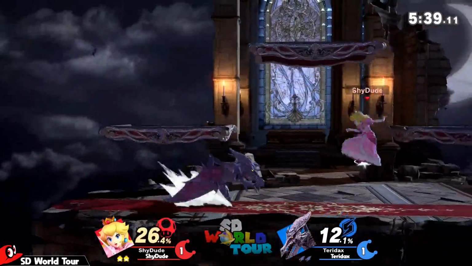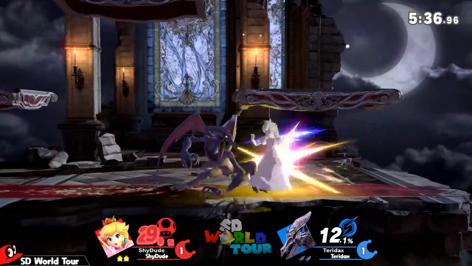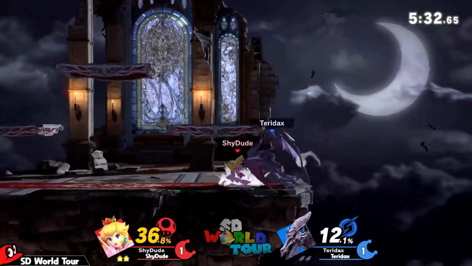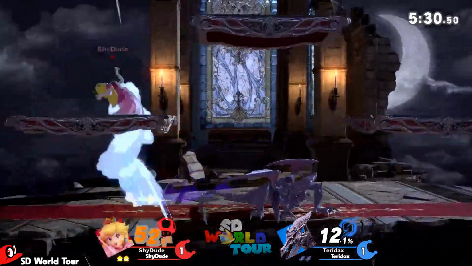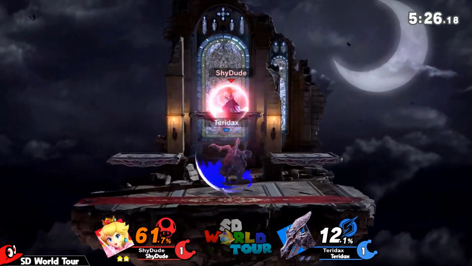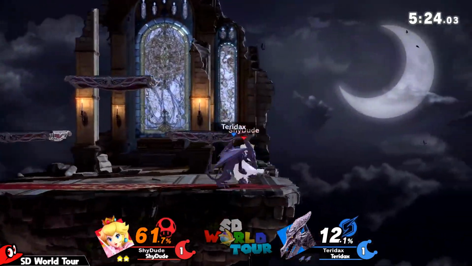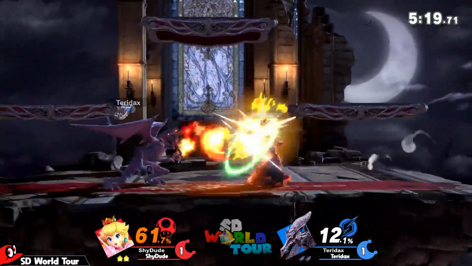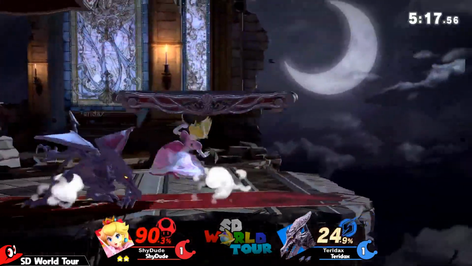Definitely this early in the game as well, where you have a lot of not safe options, players don't know what's safe, or you have players where you go, this is the option I'm gonna do now, and this player isn't gonna know what to do against it. And sometimes they do with that down smash. Yep. And now we're seeing a lot better pressure from Teridax with those hitboxes on Ridley. He's just kind of doing what he needs to, staying in center stage, now zooming ShyDude out. Sort of a role reversal.